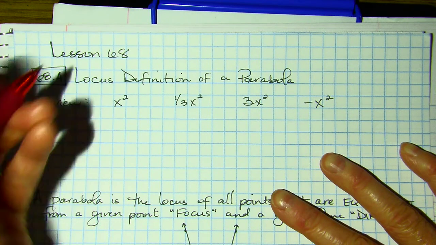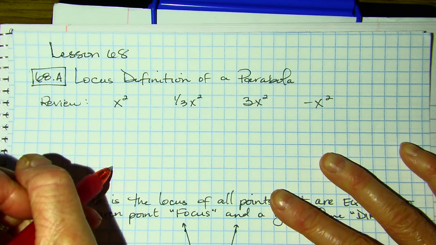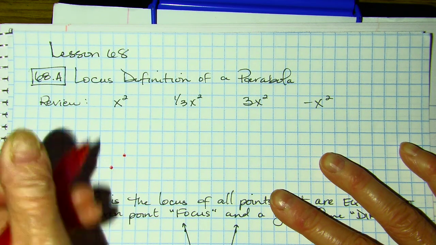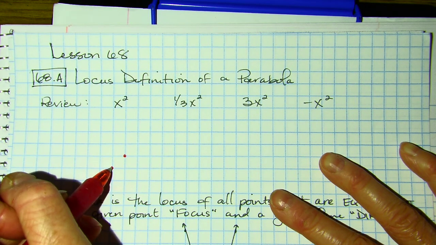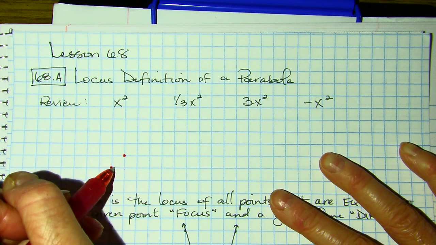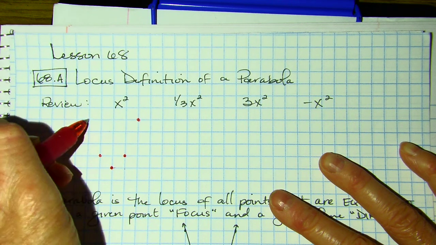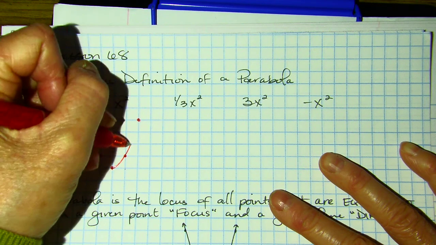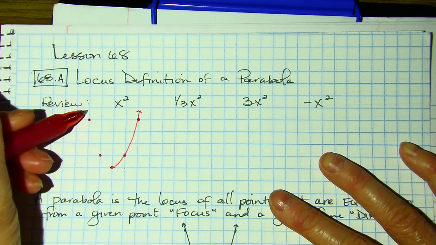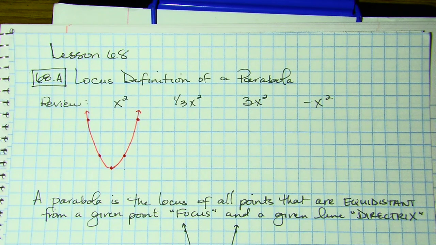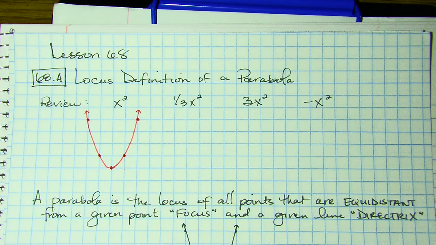A parabola is the graph of a quadratic, and it is a perfect U shape. So 0, 0, 1 squared is 1, 2 squared is 4, and parabolas are symmetrical, meaning the right-hand side should be perfectly symmetrical with the left. And so there is a standard parabola. Now, the number in front of x squared determines how wide, how skinny, whether it points up or down.